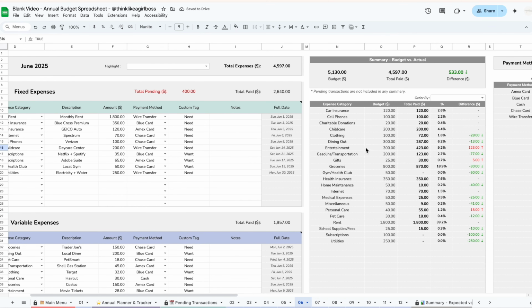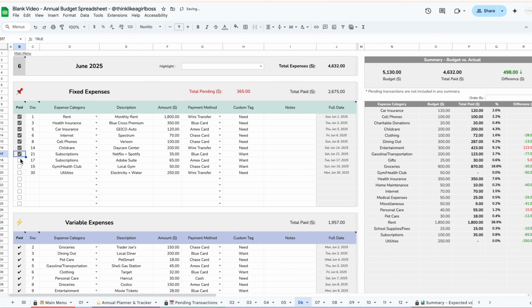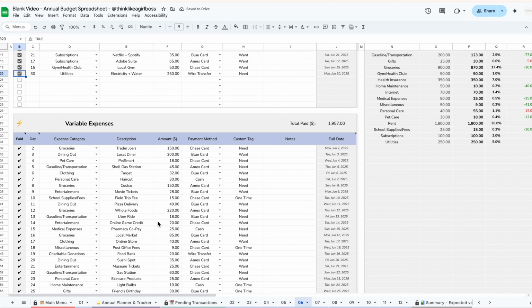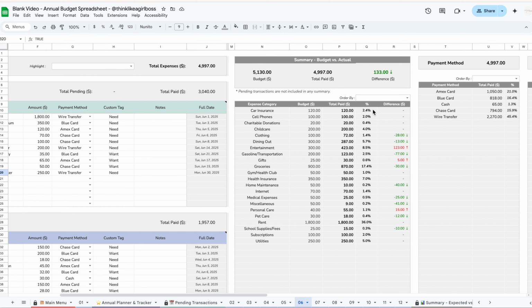box. So in this first summary, this is the main summary, you're going to be seeing each of your categories, the ones that you added at the beginning, and then the budget that you set for this month for each of those categories. And to the right, you're going to get your total paid added up from each of your transactions. So you can see how these are increasing as soon as I'm checking boxes. And then everything I added here has already been included in my totals. So you can see the percentage that each of these categories represents out of your total paid expenses for the month. And then you can see a difference between your budget and what you actually paid.